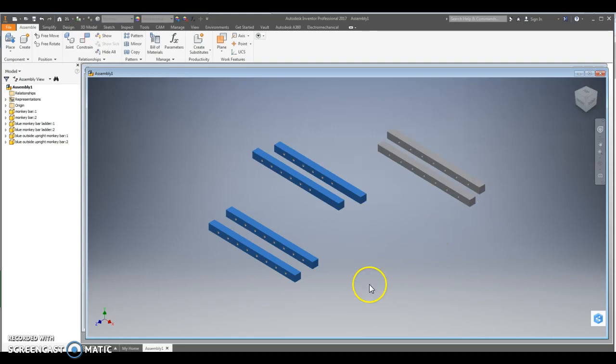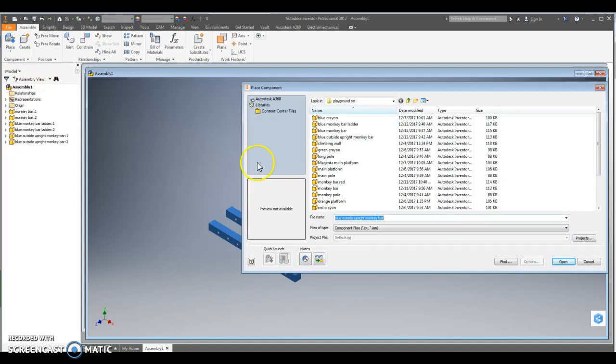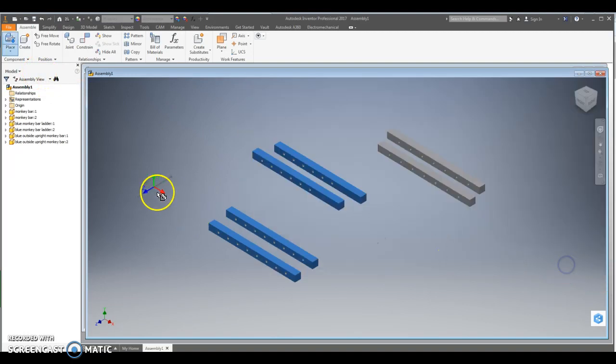Alright, so I keep hitting the house button just so we can see these efficiently. Now, these are all going to be connected, obviously, by that monkey pole you designed, one of the first things you designed. So if you think about it, we need the number of holes there are on each one is the number of poles we need. So 1, 2, 3, 4, 5, 6, 7, 8. 8 plus 6, right, it's 14, plus another 7 is 21. So we need to place the monkey pole into our screen 21 times.